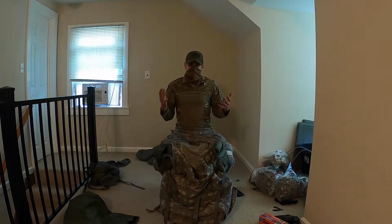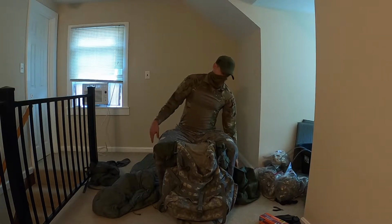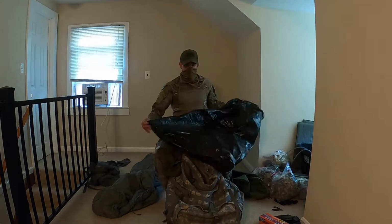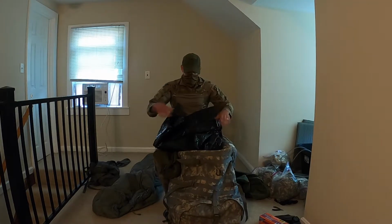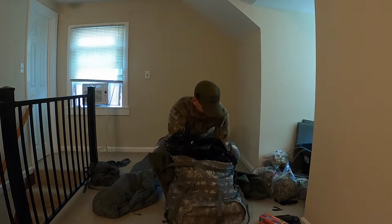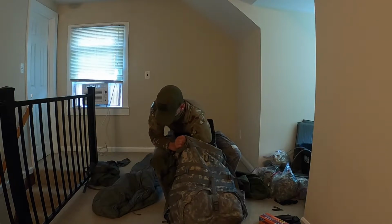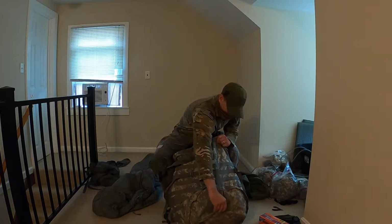Put something that mimics your sleeping bag at the bottom. We're going to use a trash bag first, and we're going to put the sleep system in a wet weather bag. Just double bag it, just in case we go through any water. So I got this bag. Now these are my 3 mil heavy-duty contractor bags. Fill the bottom. Make sure that zipper pocket is not zipped. Make sure all our straps are loosened up here.